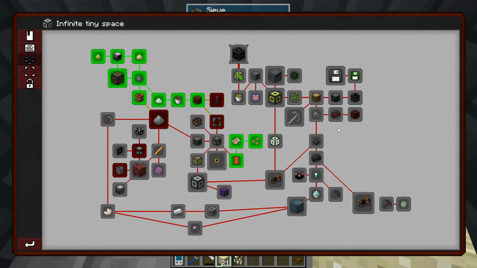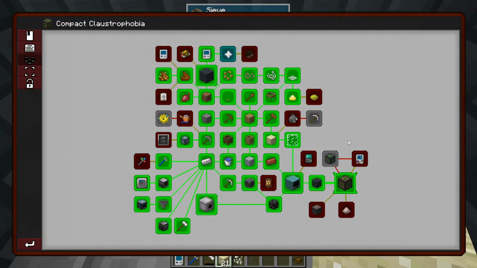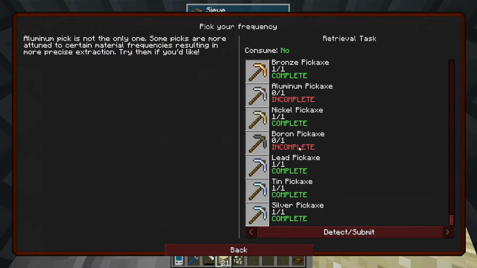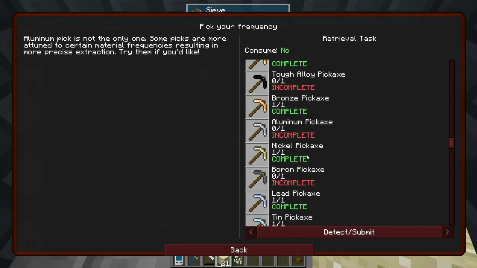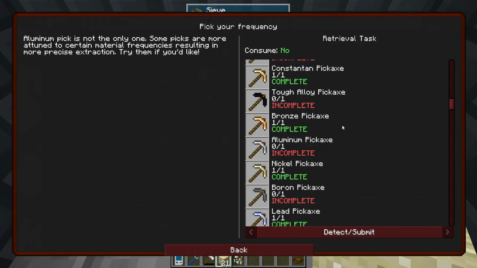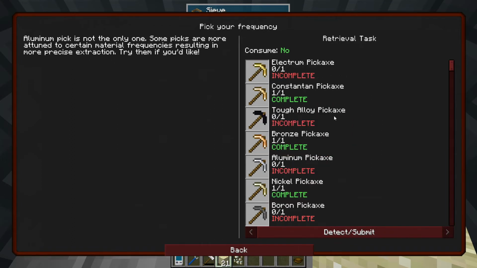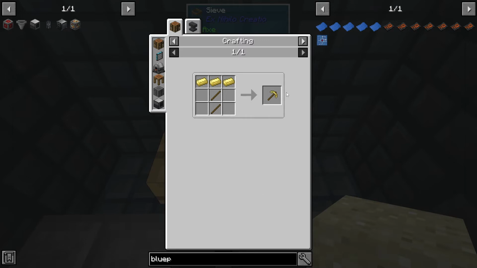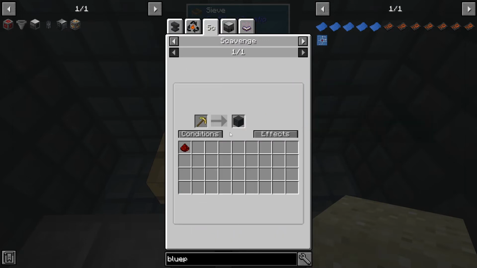and cook into 3 ingots to make an aluminum pickaxe. Because now if I go back here, the one last questing, these are all the picks that we want to make. Boron, we can't make until we have steel. Aluminum, that's what we want to make. Tough alloy pickaxe is going to be in 4 or 5 episodes, and electrum we can do. Electrum pickaxe is weird. Electrum pickaxe scavenges, oh no, it's redstone. So another one that we really don't need.